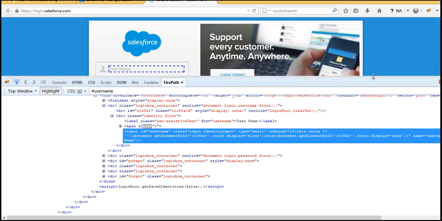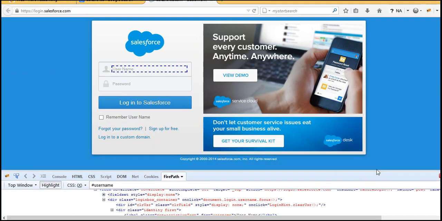So CSS has its advantages compared to XPath, right? In this session we'll completely concentrate on how to write a customized CSS, and it's also lightweight compared to XPath. The syntax is very straightforward and pretty simple.